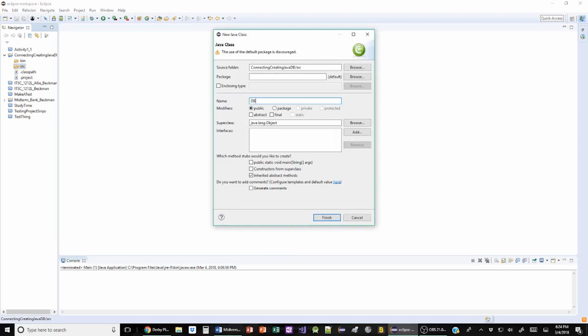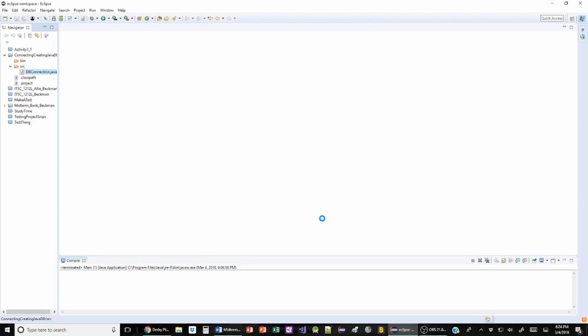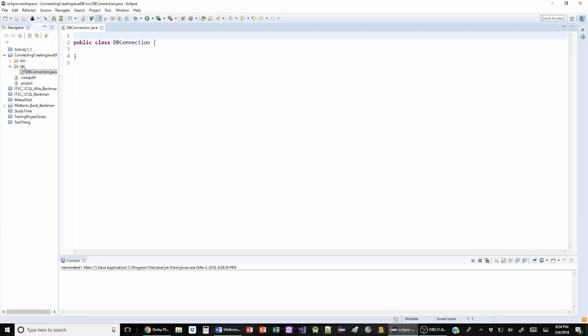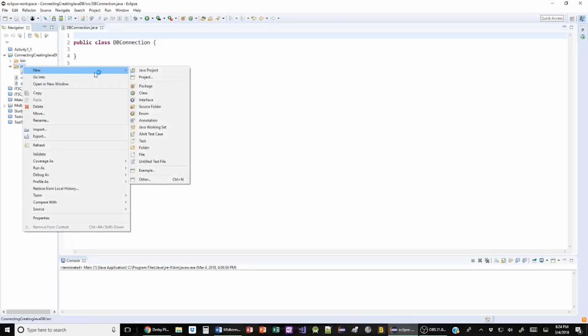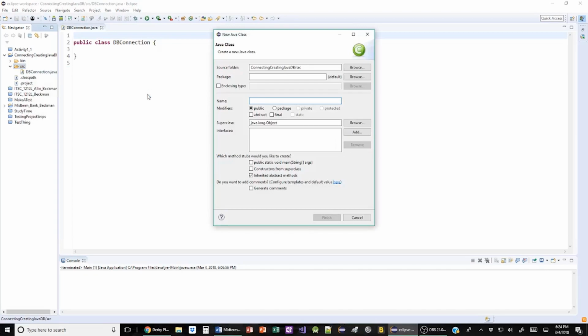You can definitely pause if you need to see what I'm doing, but it's very, very basic. Create the project, create a class for the database connection so that you can use it multiple times in your code, and then create a main method. It didn't create one for me here, and it's pretty simple. Use a capital letter for class names. Just keep that in mind.